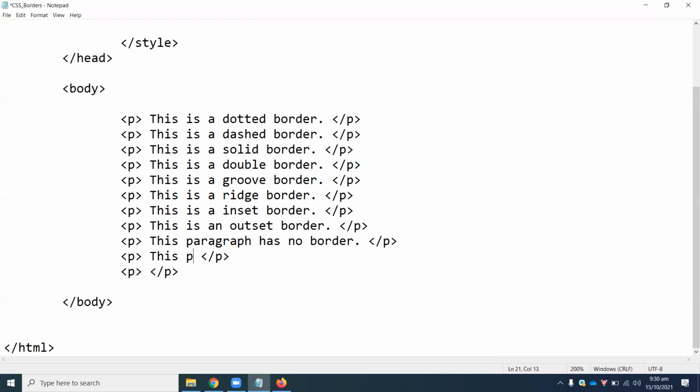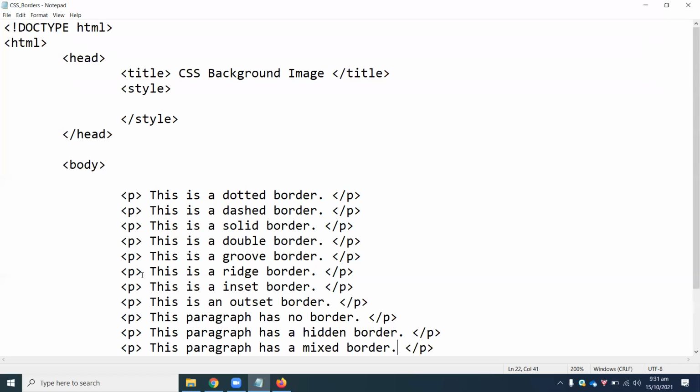This paragraph has a hidden border. And finally, this paragraph has a mixed border. Control S to save.